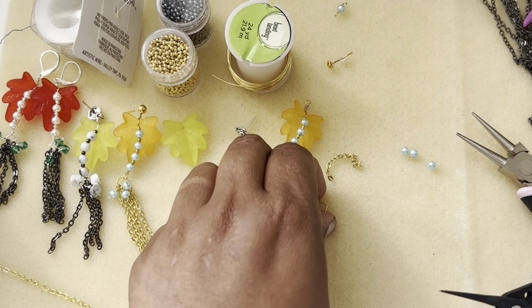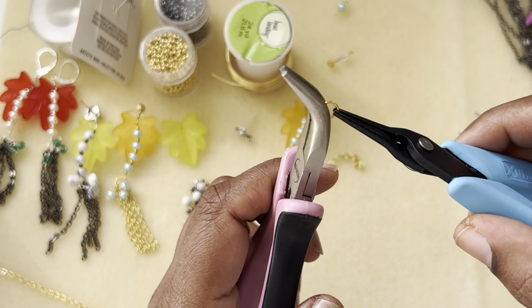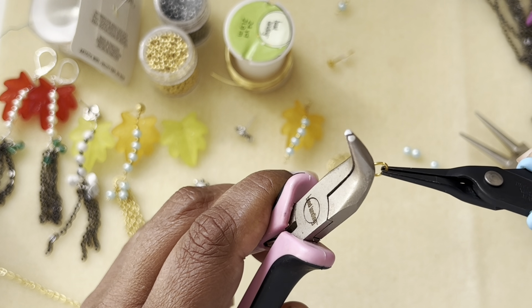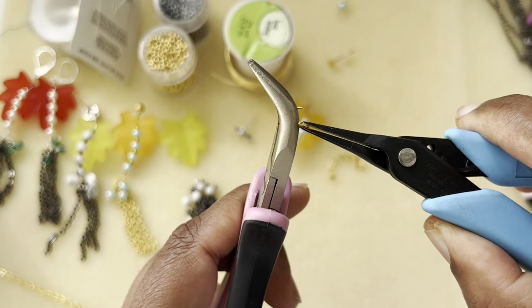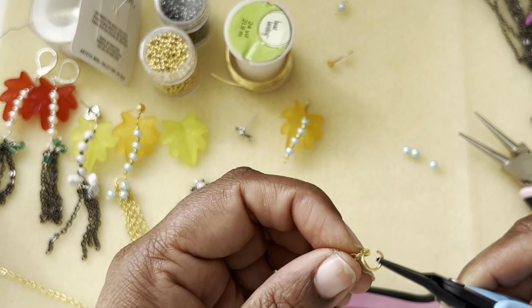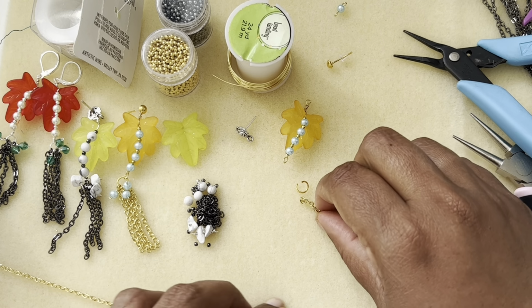So this is like a 5mm jump ring or 6mm jump ring, I'm not so sure. And we need our bent nose pliers to open and close this jump ring. Make sure it's completely closed, right? Like that. Just like that. So now open it. Okay. Add your chain. So I forgot to mention how we are going to add our chain, and then we have to add the dangles. So there's a lot we need to do.